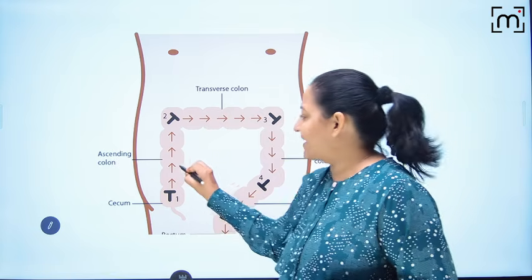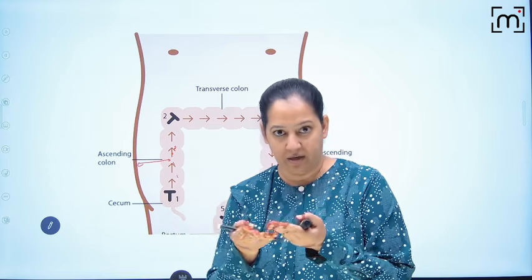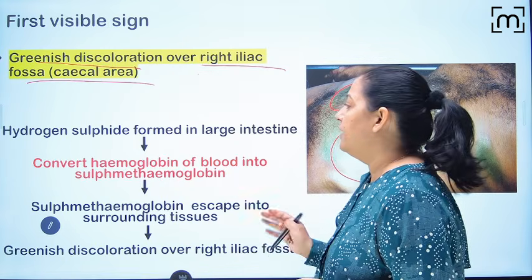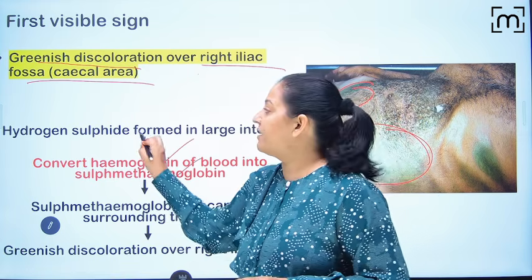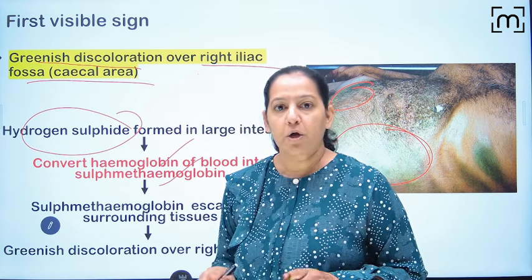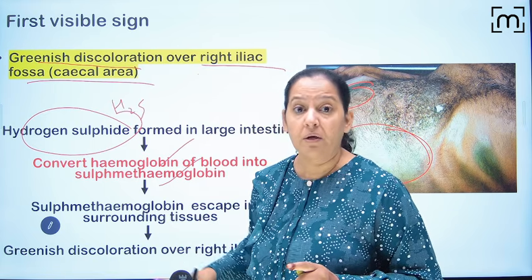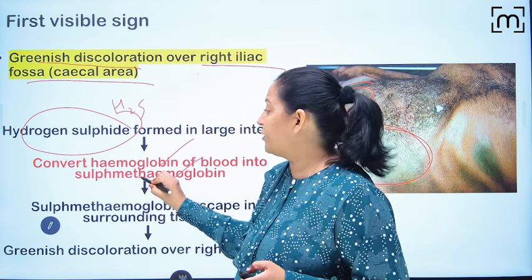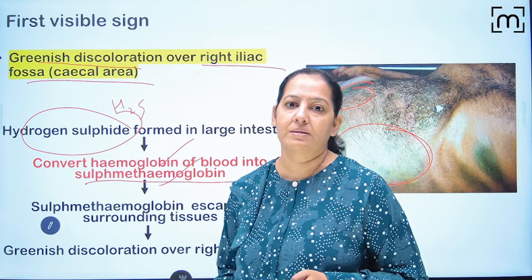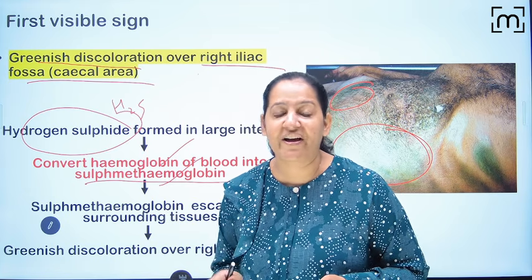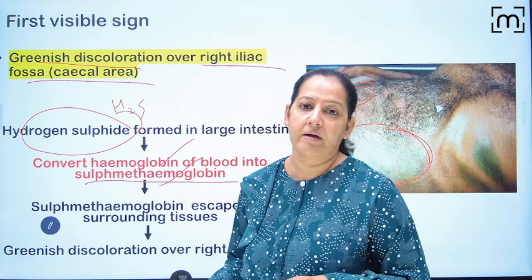So the bacteria in the bowel invade, involve the abdominal wall, and rupture the wall of the blood vessel, and hemoglobin is released. This hemoglobin gets converted to sulf-methemoglobin, because the colon, the large intestine, contains a gas, hydrogen sulfide, H2S. Everyone knows, right? Hydrogen sulfide gas is present in the colon. Sulf-methemoglobin is green, and that's why the green color. You can get an MCQ on this: why is there green color in the right iliac fossa in putrefaction, the earliest sign? It is due to conversion of hemoglobin to sulf-methemoglobin, which is done by H2S.